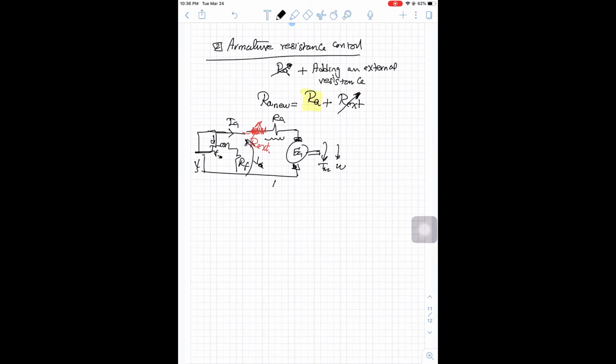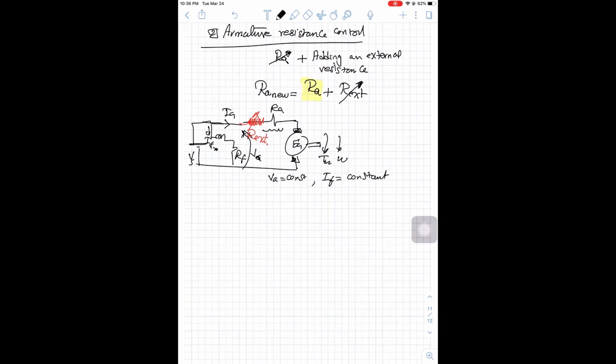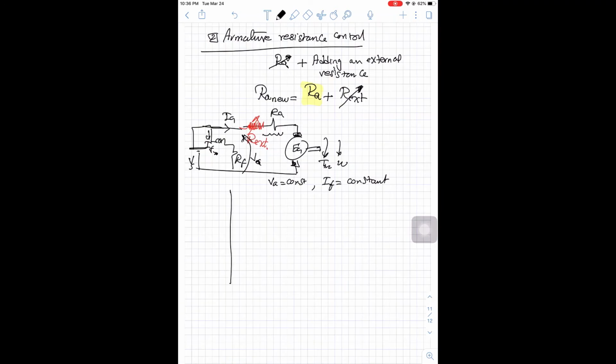So by this connection, V armature equal constant, IF equal constant, and this is the condition for our control, that when we are changing one of the control variables, we have to keep the other one constant. Now if we go back to our torque speed characteristic curve, here is our torque, here is our speed, and this curve is the rated curve. This point here is VA over K phi, and the slope here is minus RA divided by K phi all square. So which will change with your RA?